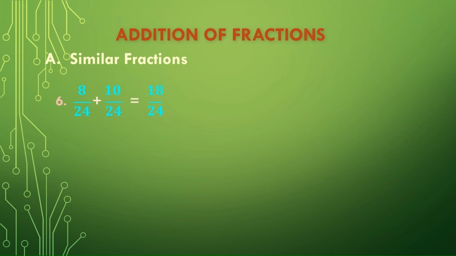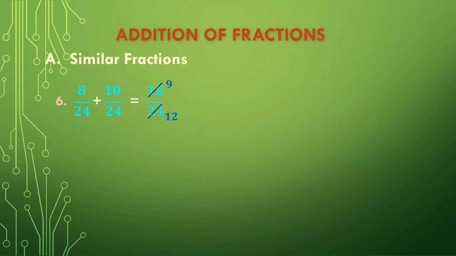As we can see, 18 and 24 are both even numbers, which means they are divisible by 2. So let's start by dividing 18 and 24 by 2. Let's cross out 18 and replace it by 9. The process is actually like this. 18 divided by 2 is equal to 9. Let's cancel 18 and replace it with 9. Let's cancel 24 and replace it with 12.